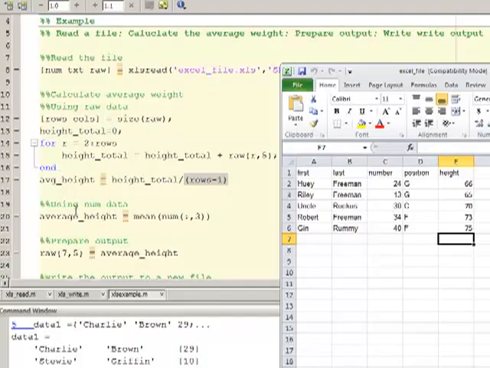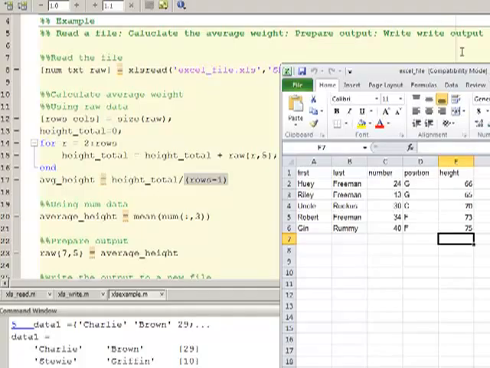There's another way to do it, and I do both of them for illustration here. I could just get the number data, and remember, the number data is just going to give me these 5 numbers, this column of numbers here in an array. And so I could just take the mean or the average of the third column of that number array. And that will also give me average height. Okay.